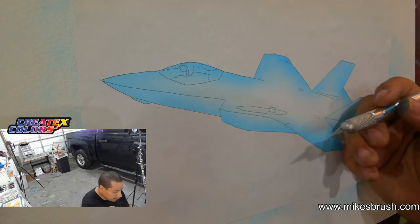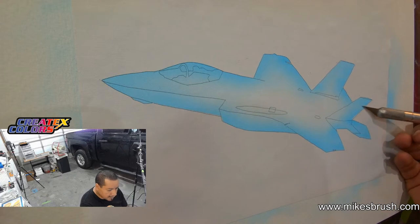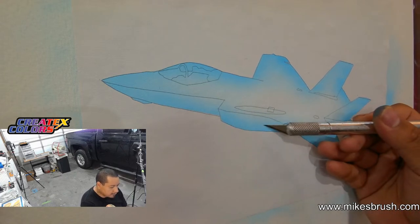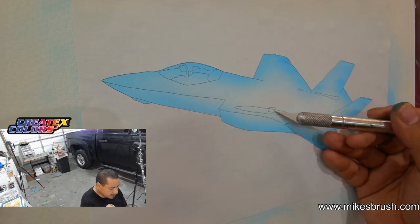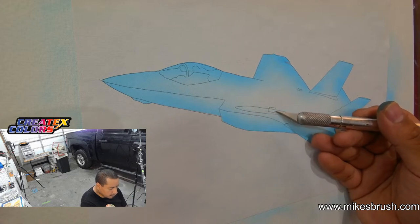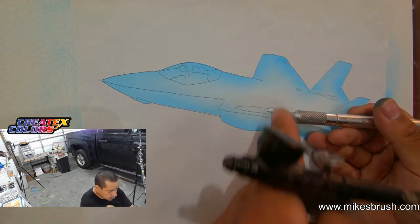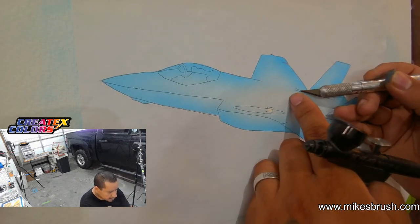I am going to peel off a couple sections right at once. So this main wing part, this front part right here, and then this little piece right here. I'm going to go ahead and take that bad boy off. We're also going to remove this piece.